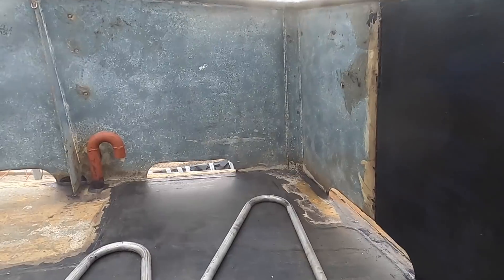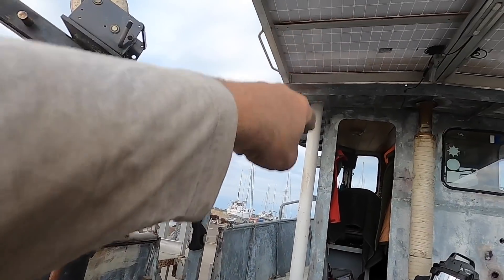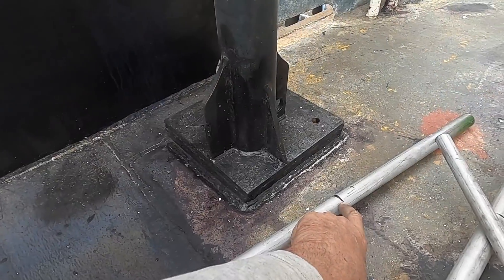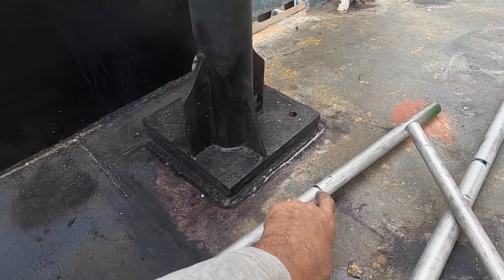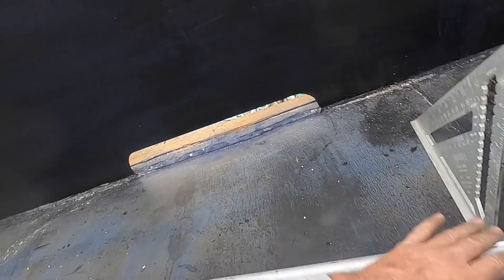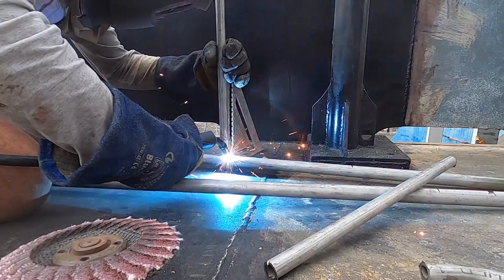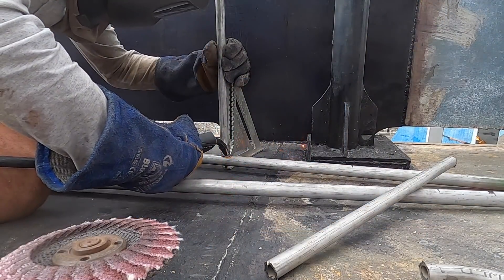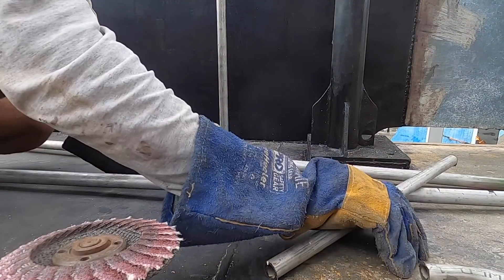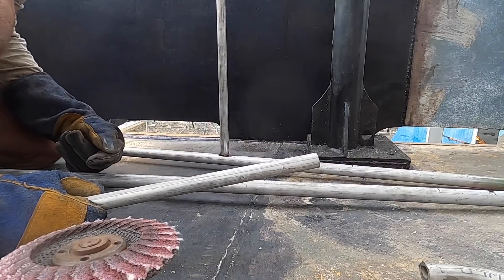This is a ladder I'm going to make. I had this bent in town at the exhaust place. It's going to be a ladder that goes from the bulwark up to the roof of the wheelhouse so I can get up there more easily — more particularly down, which is harder. This is the area roughly where it's going to get cut to go on the bulwark. 30 centimetres up from there is where I'm putting my first rung, making sure it's perpendicular. I'll do the same on this side, then lay them both over and join them, with this one 60 centimetres up instead of 30.